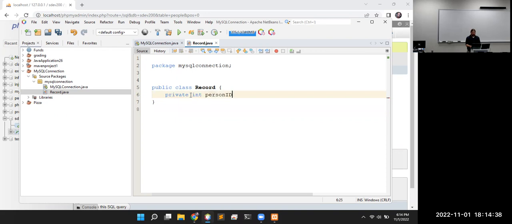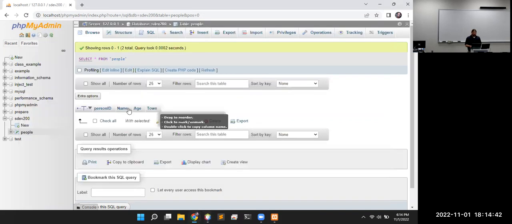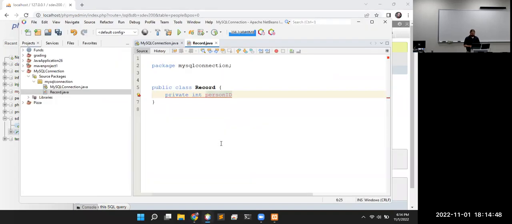And I'm just going to go ahead and use the same name I did over there, the same capitalization and everything. Organization goes a long way. So we'll just create that, but we're not going to have anything to put in that field until we grab something from the database, so we definitely don't need any initializations.